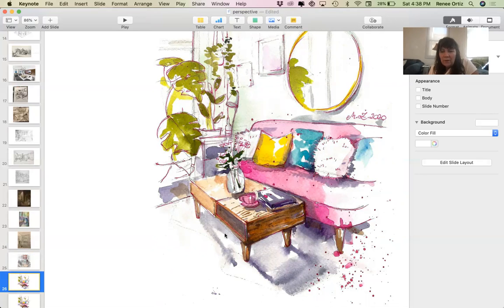And again, here you're making use of two point perspective. See, these lines of the coffee table are coming back to that. Here's my horizon somewhere in there. These lines are coming back to that point, way off there on the horizon. So your vanishing points are not necessarily going to sit on the horizon line in your picture plane. It might be way, way off the page. That way you don't have super sharp, tight angles. Sometimes it vanishes off at a much slower pace. You don't want this coming down to such a sharp point because it's right here in front of you. That wouldn't make sense. Hopefully that's clear.